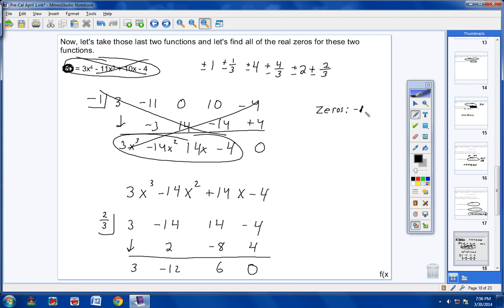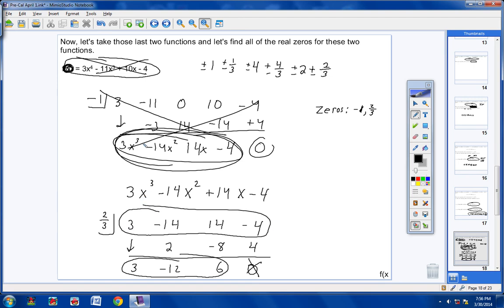You know one 0 is -1, and now you know your other 0 is 2/3. So now, instead of being left over with this group right here with this 0, now you're left over with this group because of this 0 right here. So now you're left over with this group. So we're taking our original problem and we're kind of butchering it and cutting it down until it's getting smaller and smaller.